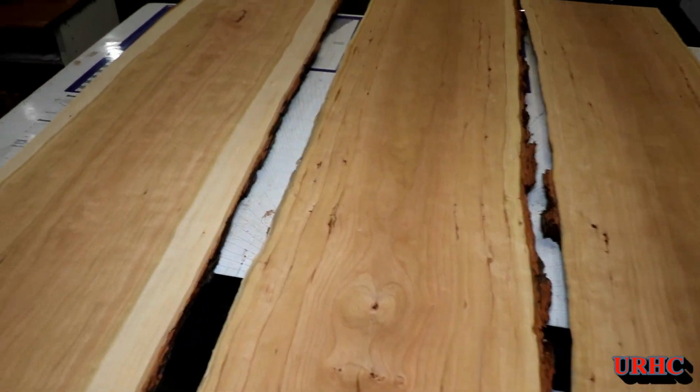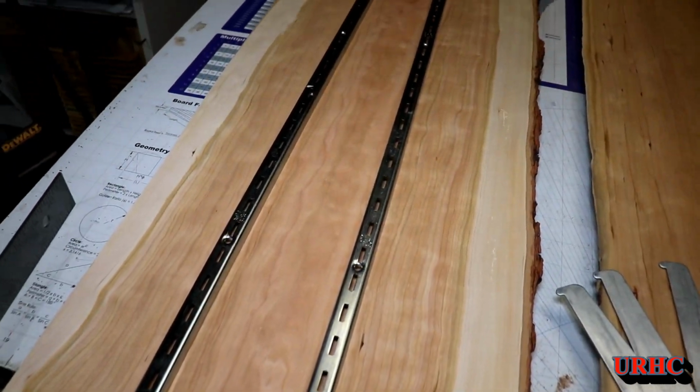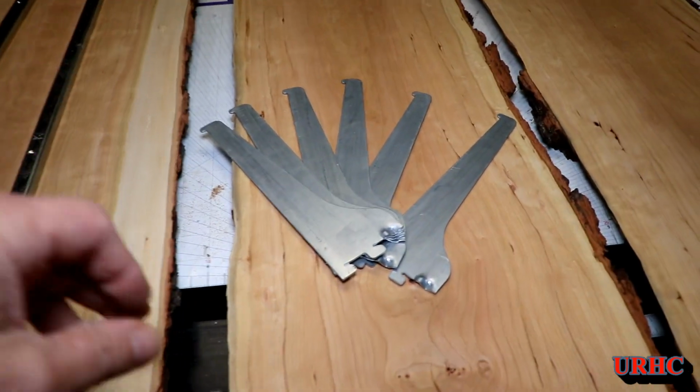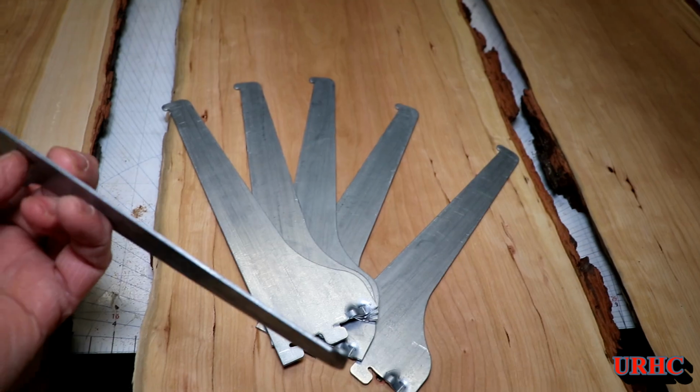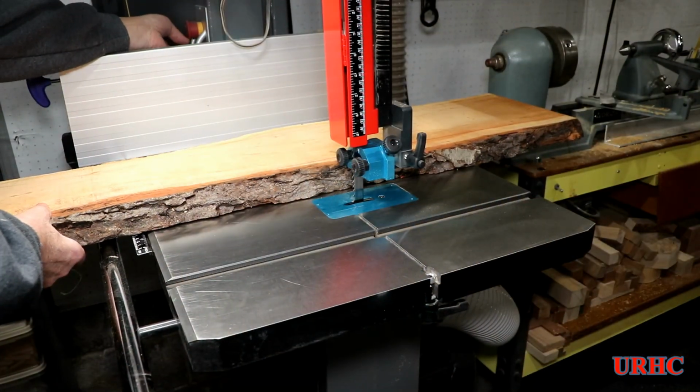So there are the 3 shelf pieces there, and these are brackets that I bought to use for the adjustment on this shelf. They're just those cheap steel ones that you pick up at, I got them at Do It Best. And these are the little metal holders for them.